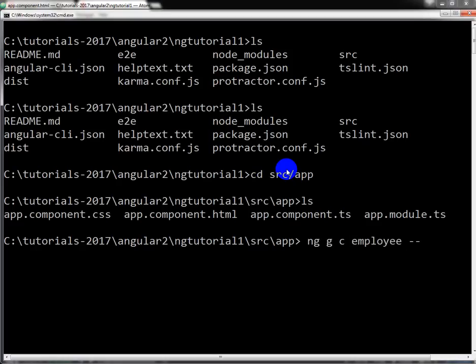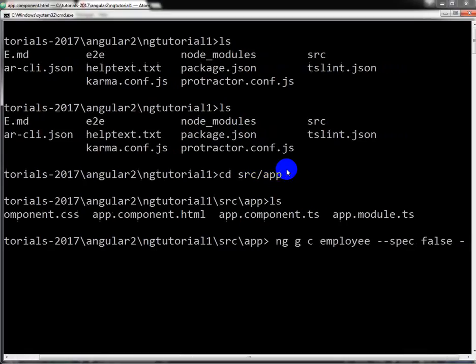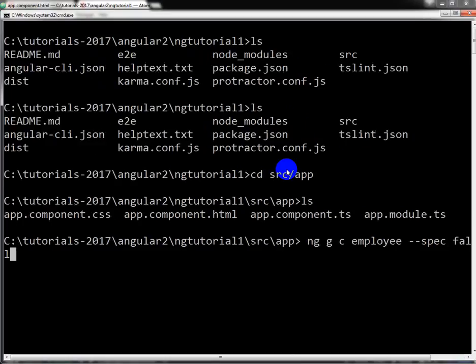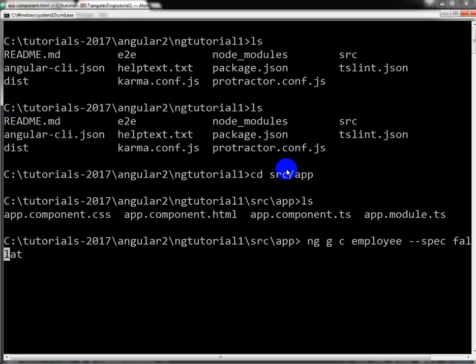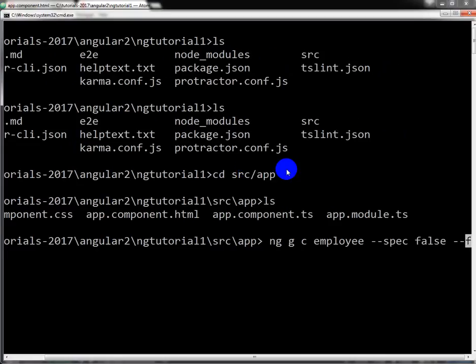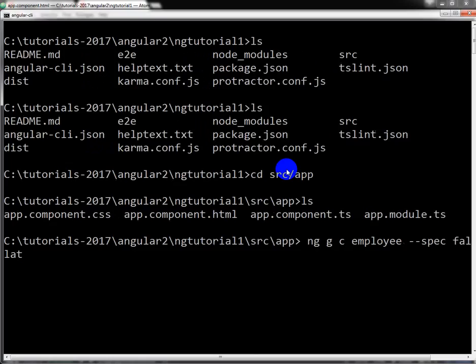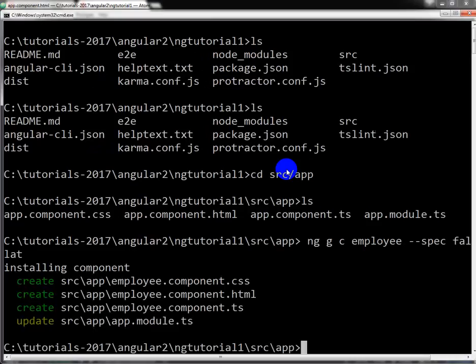I don't want specs, and I don't want any folder. So it has been created.